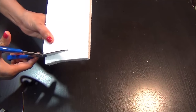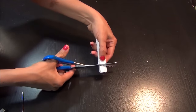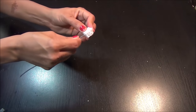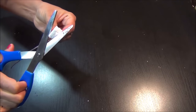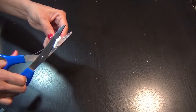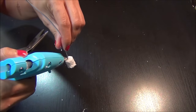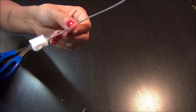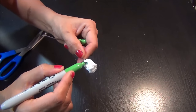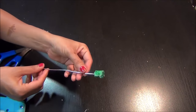Now we are going to fix the flowers and leaves together using a small thermocol piece and floral wire. Cut and remove the edges to get a round shape. Apply hot glue to get a good fix. Paint the thermocol with green color. Let it dry for 5 minutes.